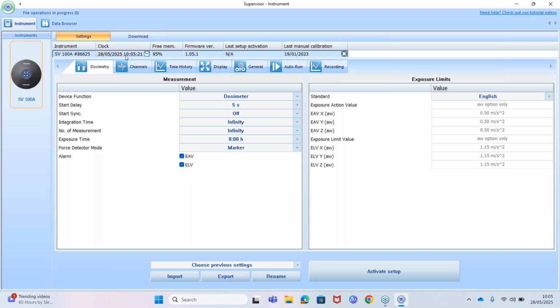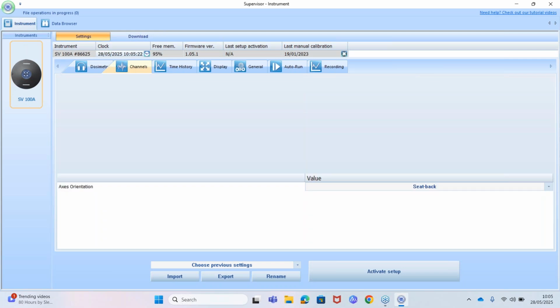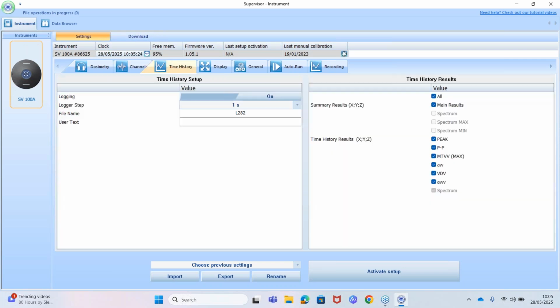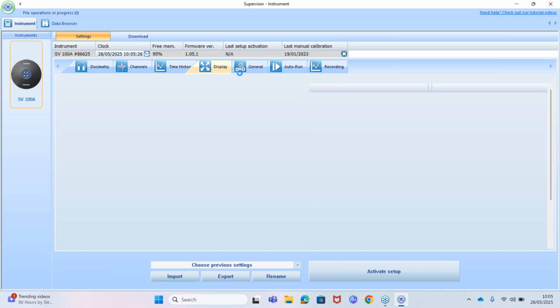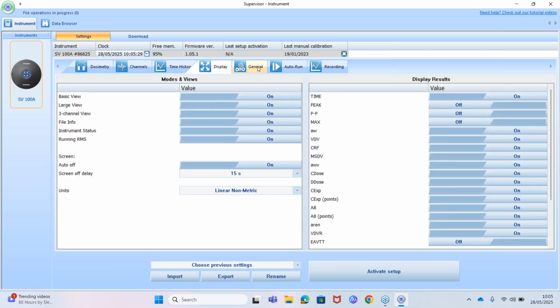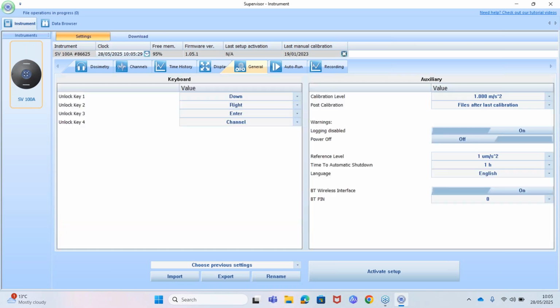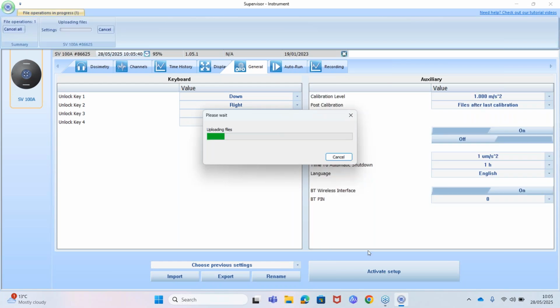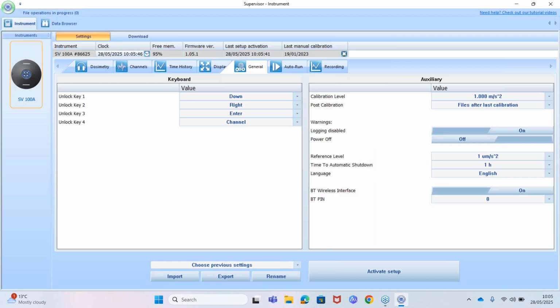So as suggested, work through dosimetry, your channels, your time history, your display, general, auto run and auto recording. Once you're happy with that setup, you simply click activate setup, and that is your PC talking to the meter itself that the setup's all in place. So when you start your measurement, you're all good to go.